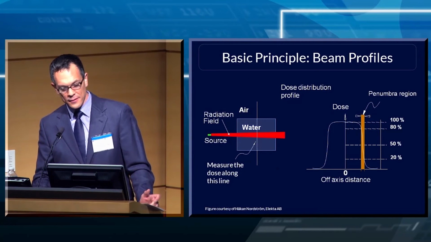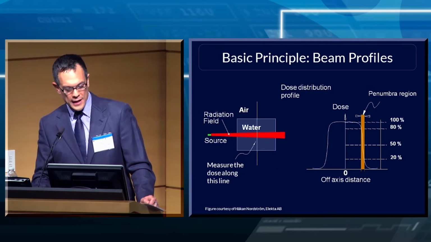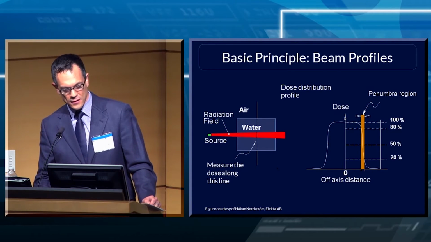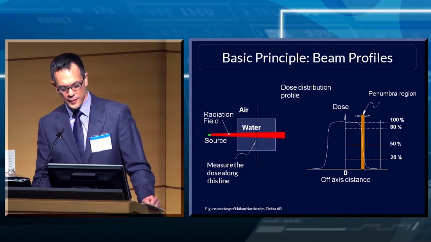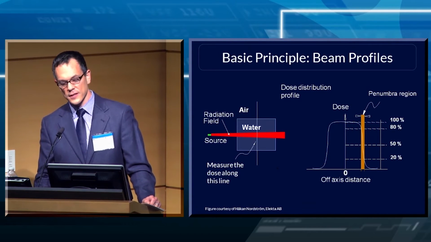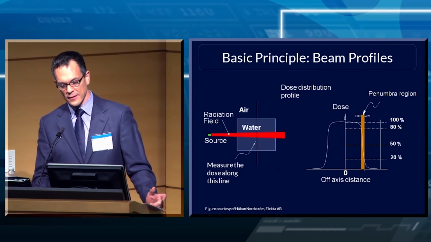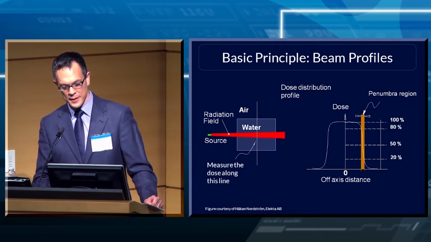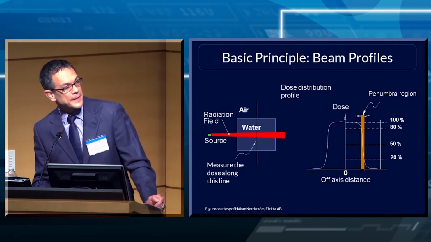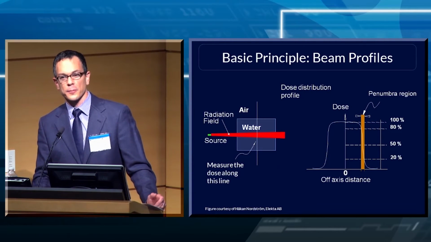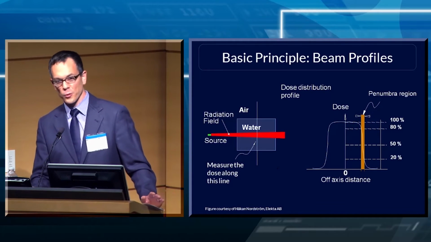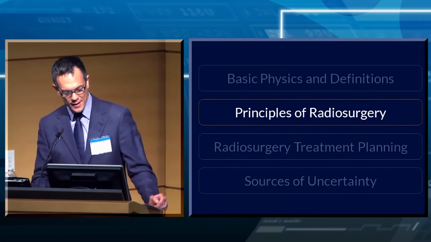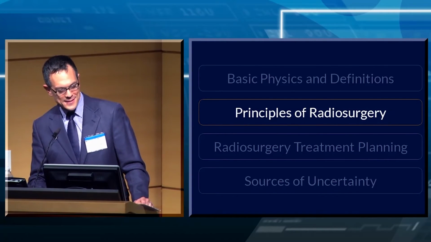You also need to model the beam profile. If you have the same point source and a water tank and you scan across instead of along the photon beam, then you get a profile that looks something like this. And then there's a definition of penumbra, which is sort of the beam edge. That's usually defined as the distance between the 20% of maximum and 80% of maximum dose. You'll hear that a lot, especially when people are trying to compare machines. They'll talk a lot about, is the penumbra worse or better? So you might hear that. So that's enough for basic physics for the moment.